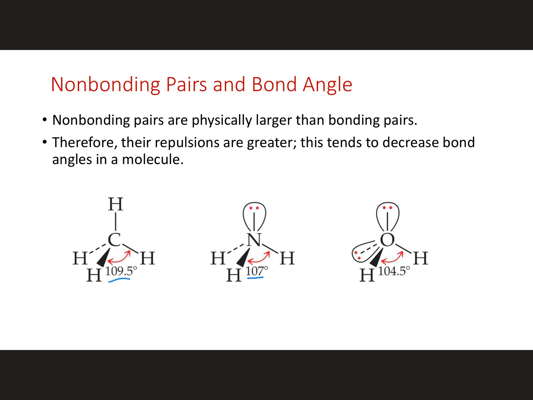The lone pair electrons take up more space than a bonding pair of electrons. And so because of that, because they take up more space, they're going to have a larger effect on the nitrogen-hydrogen bonds, pushing them farther away from the lone pair electrons and closer together. And that's why we see the bond angle go from 109 to 107. And then we see that in water, it goes even further, goes down to 104.5 because now I have 2 lone pairs of electrons that are taking up more space and pushing the oxygen-hydrogen bonds closer together.